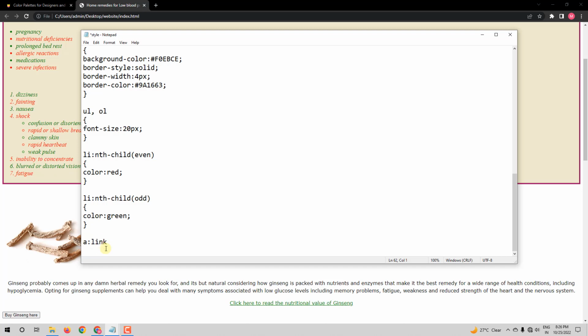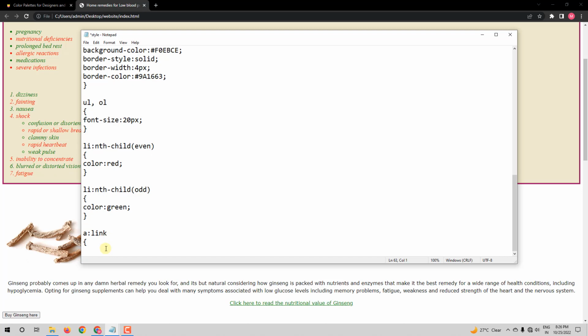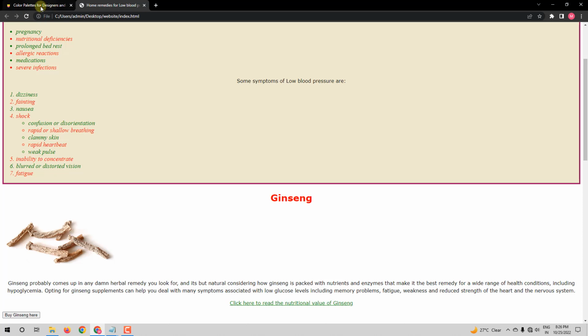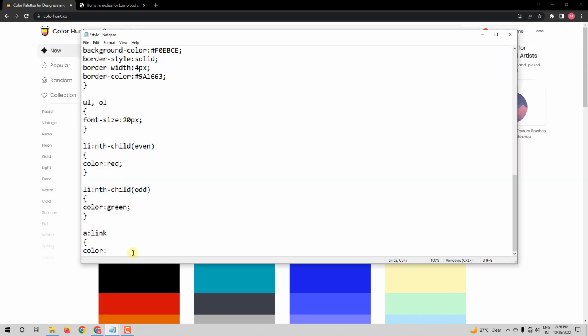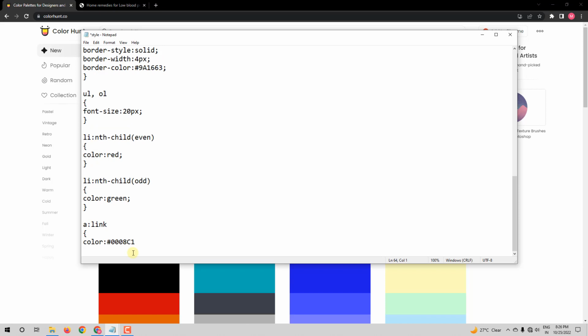I'll say color, and let me go to this and select this. Here I'll say hash and this, and I'll say text decoration none.